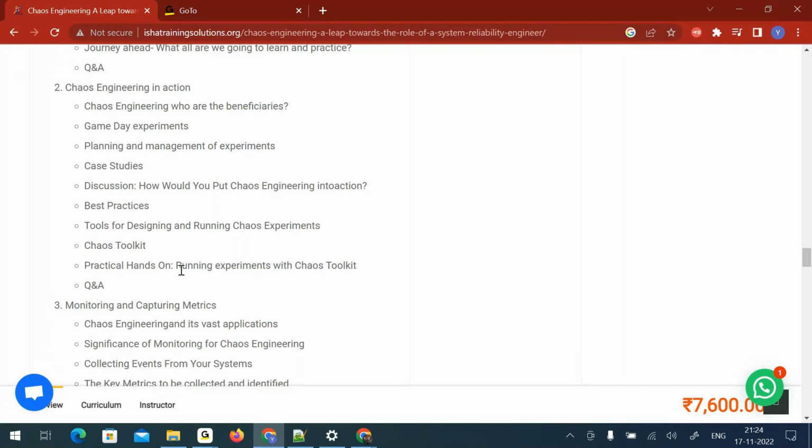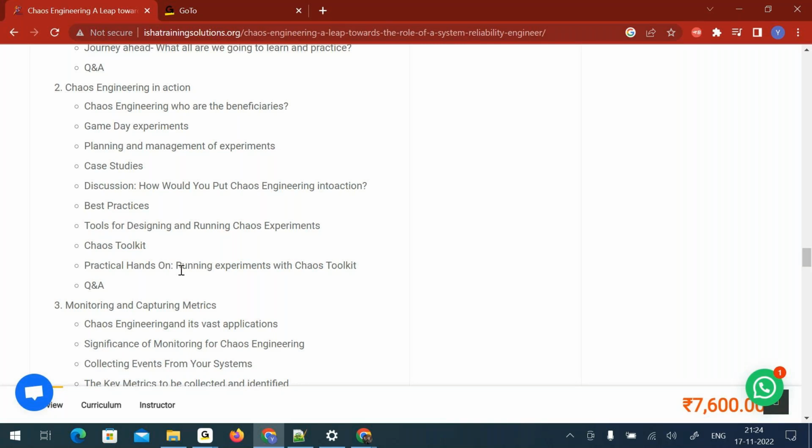But there will be questions like open source tools are not in a very mature stage at this time, because the most commonly used open source tools, which are Chaos Toolkit and Chaos Blade, are not that old. If you see, it's around 2 to 4 years only, and the community is also very small for these tools. So that's why applying it to a project is a questionable thing, though it's open source.